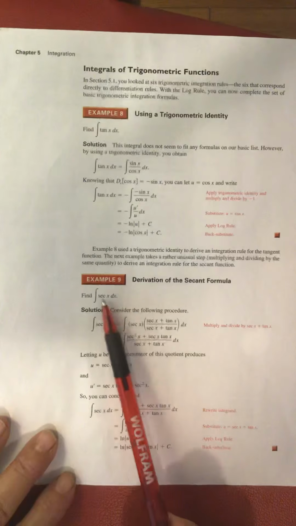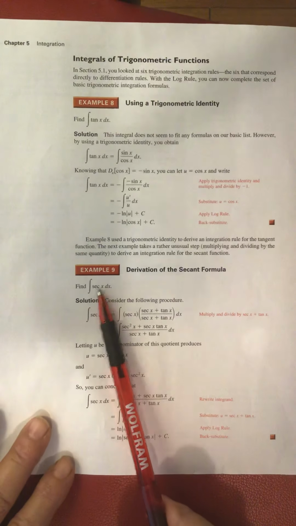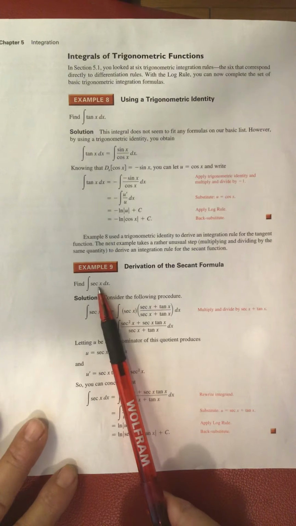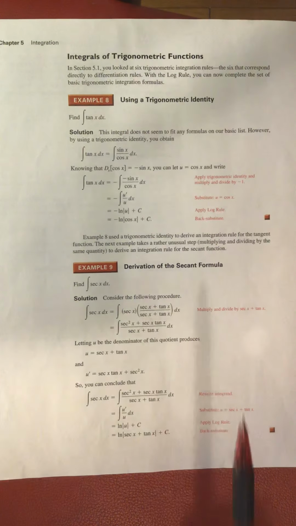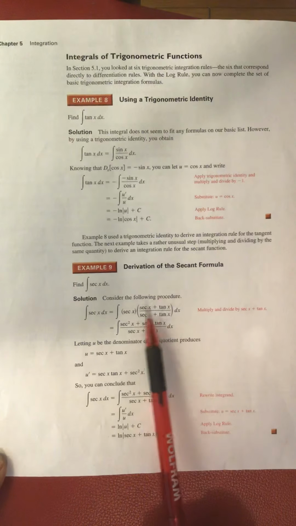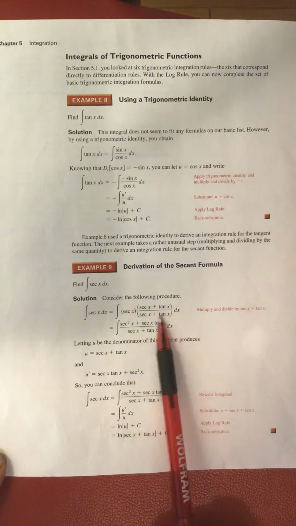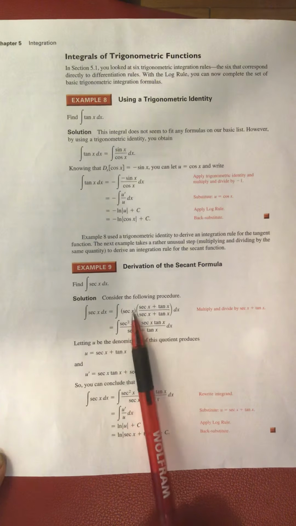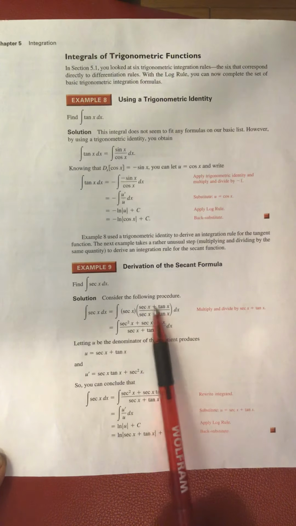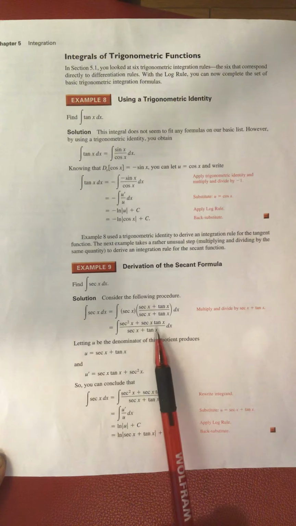Or the secant. I don't have a rule for secant. But I do know the derivative of the secant. To get a du for the secant, I need a secant plus tangent. So I'm going to introduce secant plus tangent, but I just can't introduce it without changing the problem. But secant x plus tangent x over secant x plus tangent x, that's 1. So now I have secant squared x plus secant x tangent x over secant plus tangent.